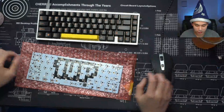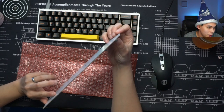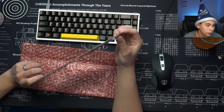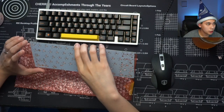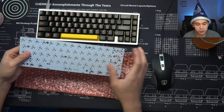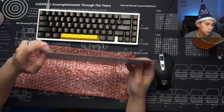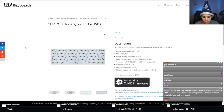But as I was saying, take a look at my PCB, guys. It's got a mini B USB port. Just because I've owned this for such a long time, they have since updated the PCB. Even though they've updated the PCB, it's still the same firmware. So regardless if you have the one with the USB mini B or the new one with the USB-C port, the firmware will be just the same.